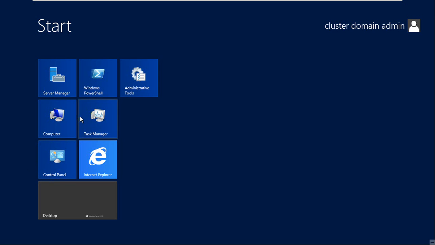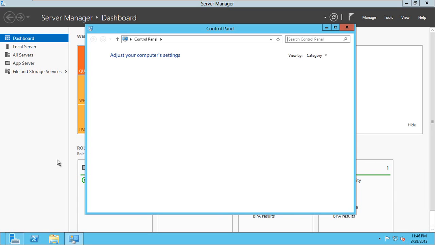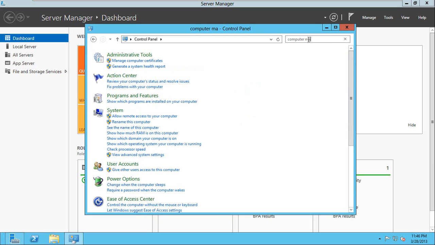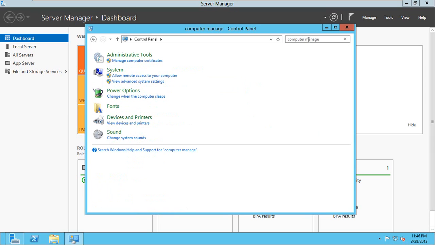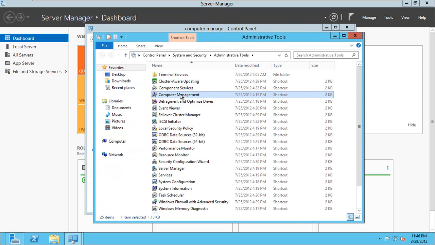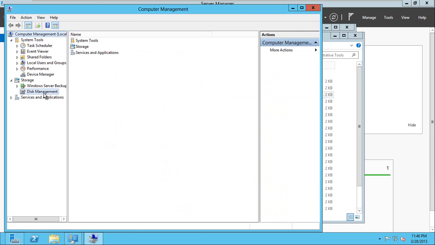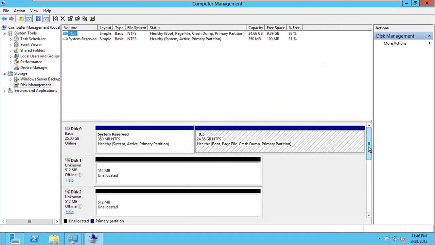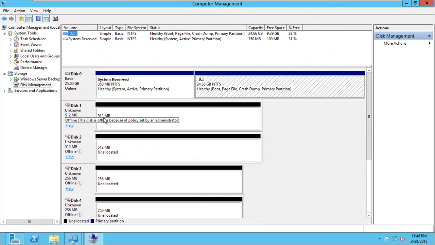Okay, here you can see the iSCSI targets.